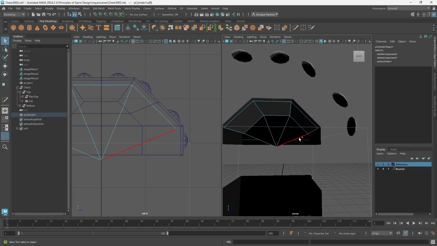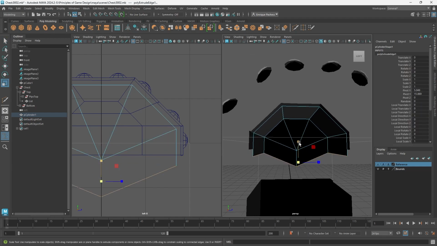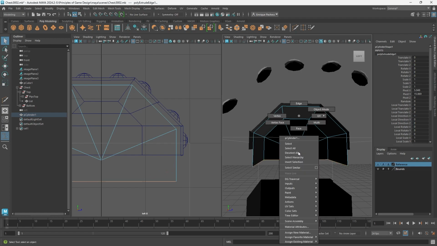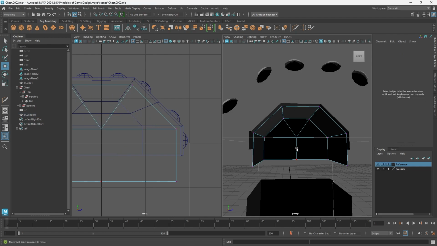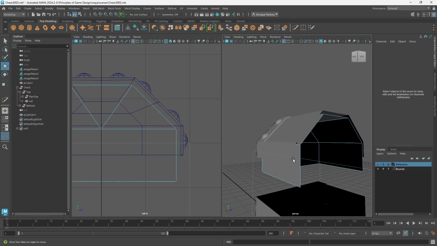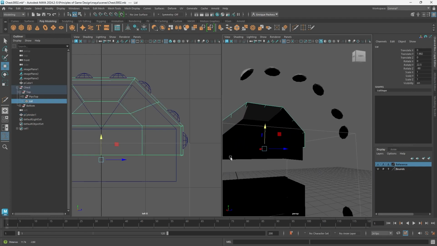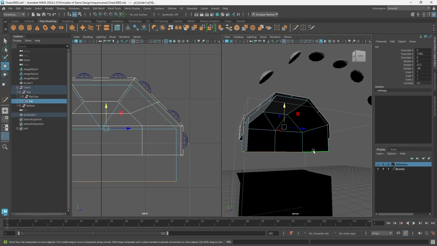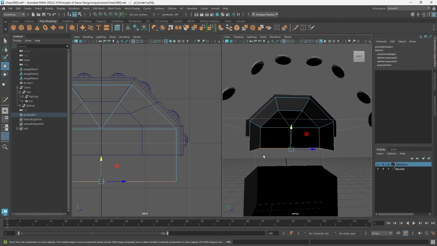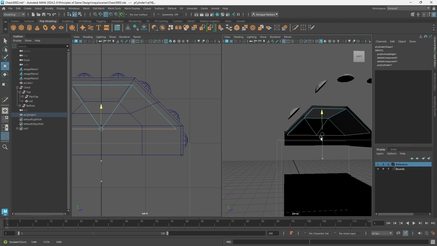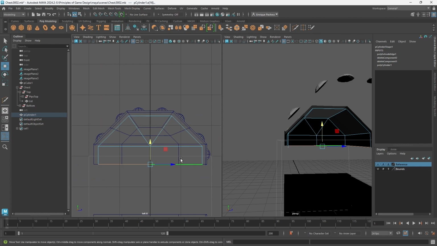Select these 4 boundary edges and extrude them down. Go to scale, scale them flat, select the center vertex, and vertex snap it up so that it's nice and flat, the same way we have the edges on the outside of our box. Now we're also going to go ahead and select these bottom 4 edges one more time. 1, 2, 3, 4. Oop, not that one. Go to vertex snap, hold V, and snap them up to match the base of our box. Or the base of our lid, rather.